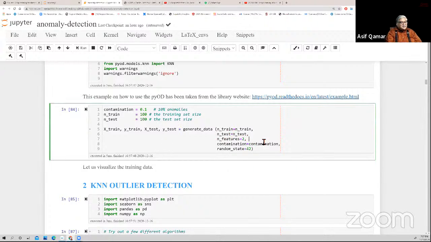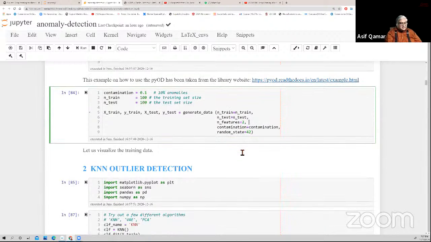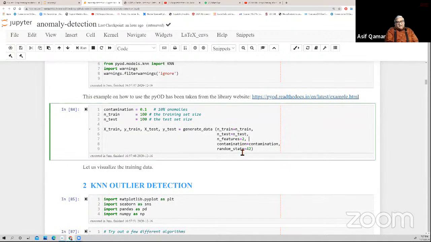Number of features we took as 2 simply because, well, the screen is two-dimensional. We want to be able to see that, but play with it with multiple dimensions and see how well it does. One of the things you'll realize is that in higher dimensions, detecting anomalies becomes harder. Outliers and all these things become much harder to detect because of the sparsity of the data.